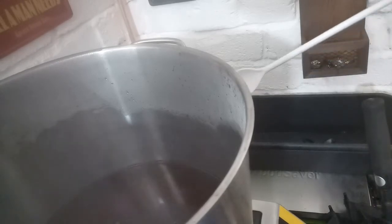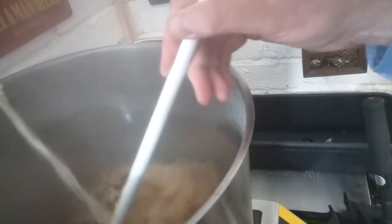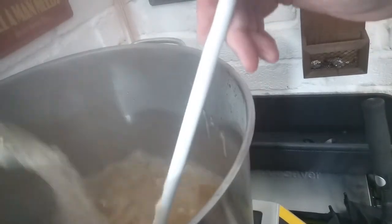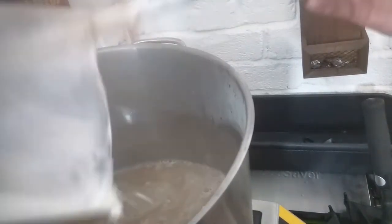This maybe is not going to be too clear a shot, but hopefully you get the idea. You literally just pour in and stir. The reason you stir is because the dry malt extract can clump up. It does have a tendency of clumping up, but if you keep stirring, it'll be fine. There we go, that's it all in.